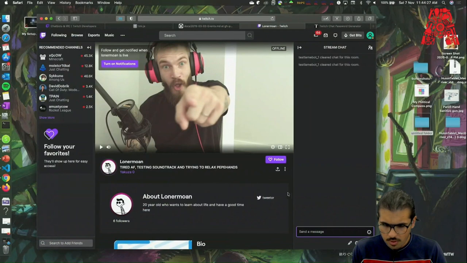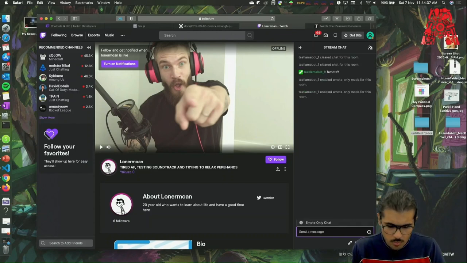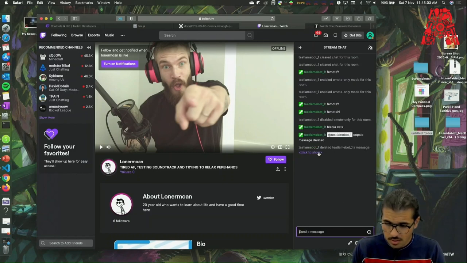And in this case, this would be the chat. Now, what I would do is try to check if I can run the command emote y. Emote y is enabled. I want to check emote y is off. Oh, wait, I already have it enabled. So, emote n is disabled. Okay, so now I want to try something like blah blah cats, right? The message got deleted and it replied that the message is deleted. So it showed me that this message is deleted, and based on that it got deleted.